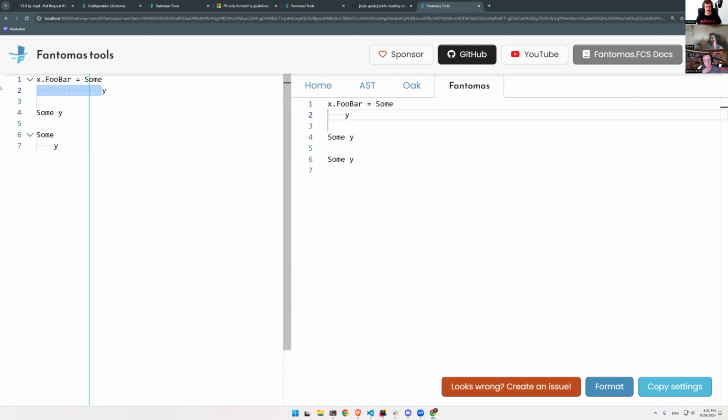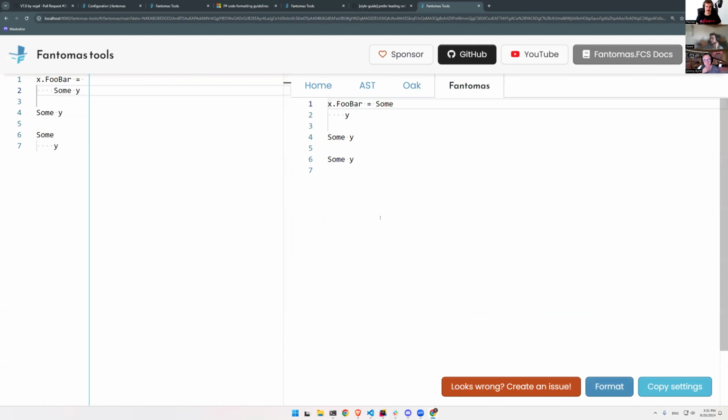How about starting multi-line right sides on their own line? So like this? Yeah, if the right side is multi-line, it starts on a dedicated line. Yeah, that works.